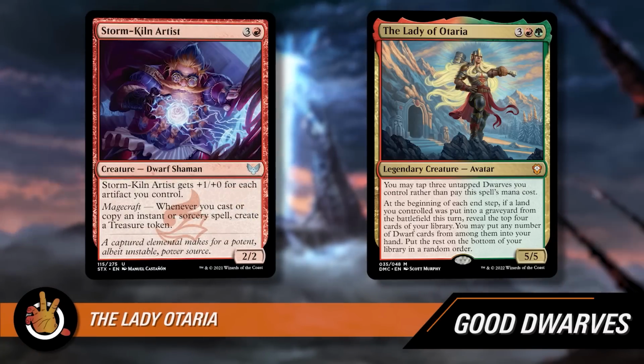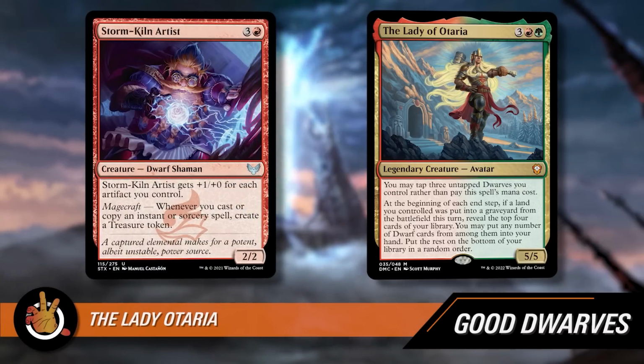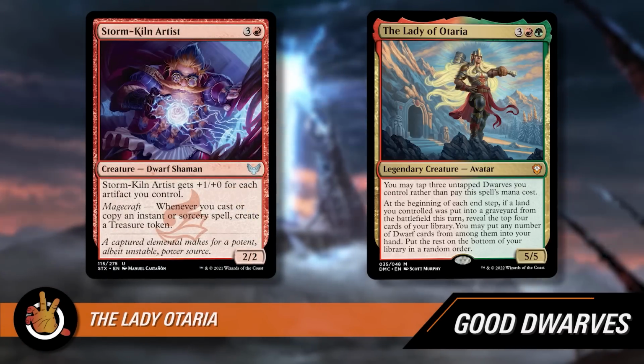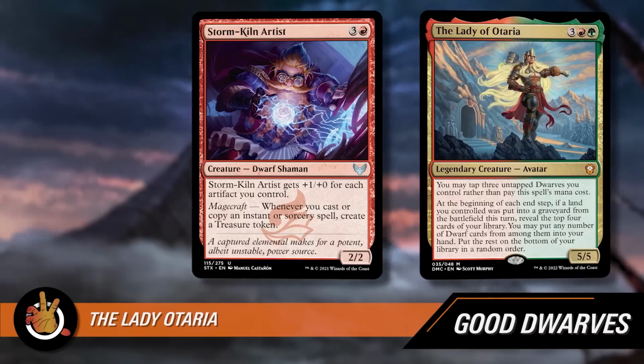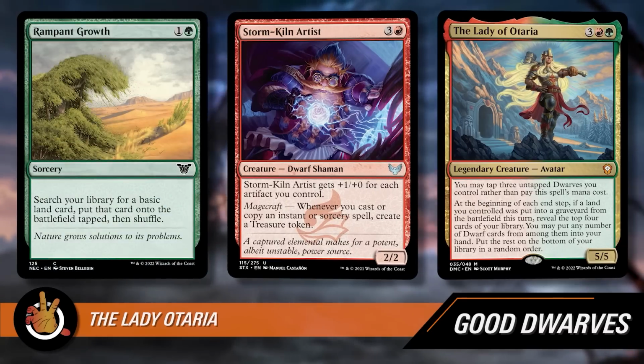Stormkiln Artist is an extremely strong dwarf. If you've got, I didn't even know it was a dwarf. Now I do. Yeah. I mean, if you've got some instants and sorceries in that deck as well, like a Rampant Growth or that kind of thing. You're in Gruul. Yeah. You never know.